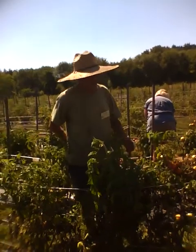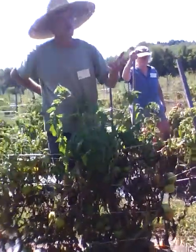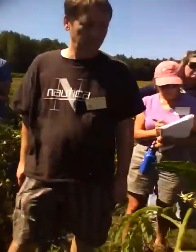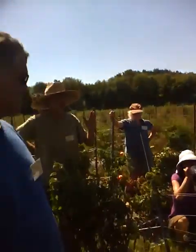I think despite all this, whatever this is, early blight or whatever, there's still a fair number of tomatoes on it. There's plenty of tomatoes that haven't turned yet, but there's also green growth and flowers. That's kind of unusual for us to have. So this has been drenched several times, at least three times.